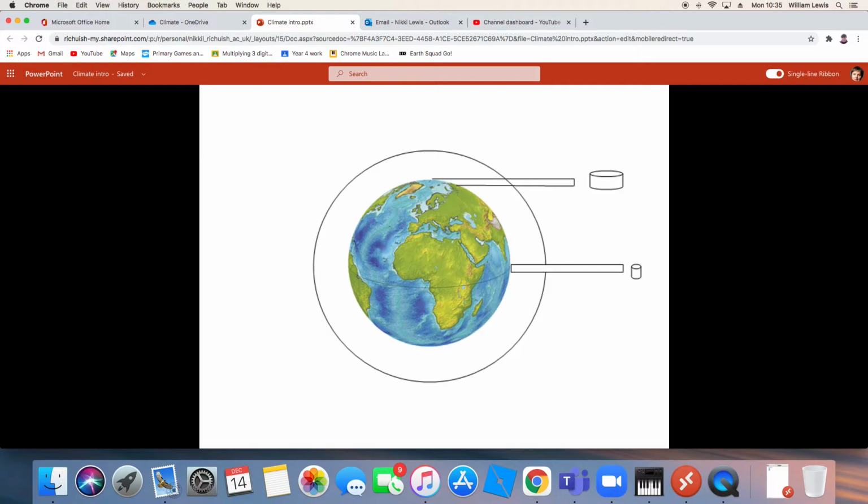Part 3 is albedo. If you think about the kinds of colours that you're going to get near the poles, they're going to be snow and ice. It's going to be pale colours.